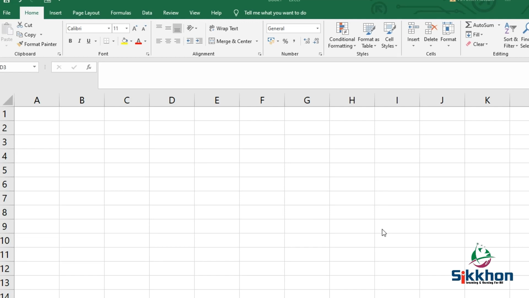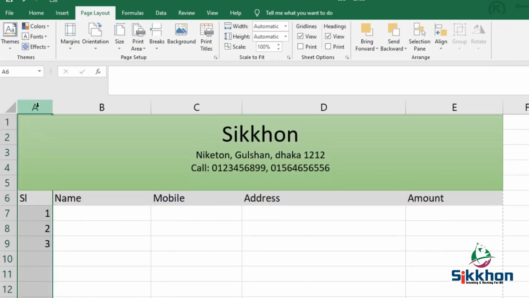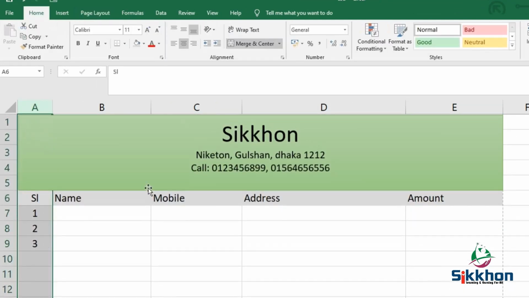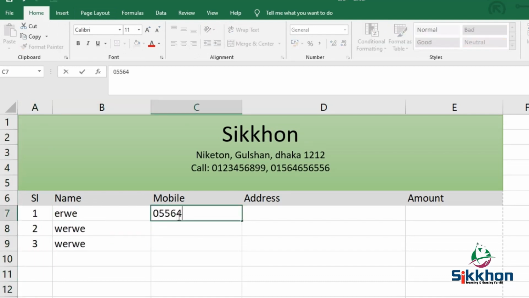Invoice designing in MS Excel. When we learn MS Excel, after that, the main format on which we work, we face problems in designing any documents on MS Excel. As we know, on MS Excel we work on functions and calculations. So when we go on designing, we face some issues there.